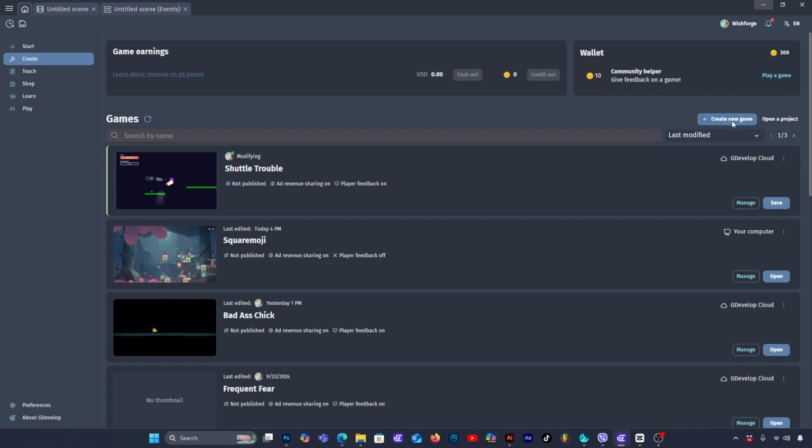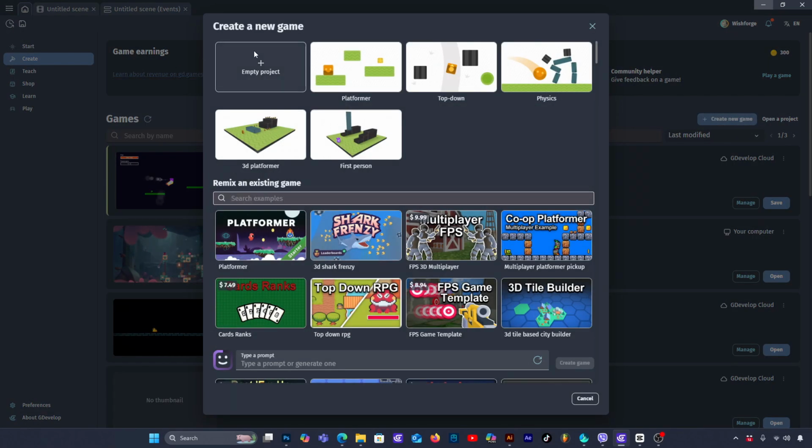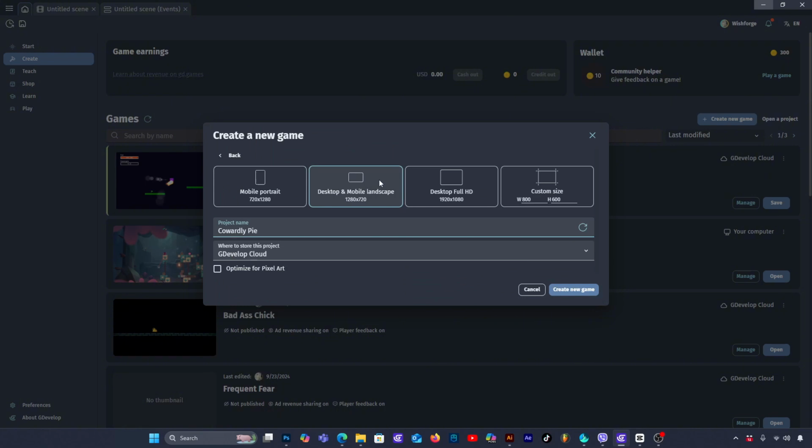Okay, so we click on create new game, empty project, we choose this resolution, which is desktop and mobile landscape, project name, spaceship. We can leave this one alone for the moment, unless you're making a pixel art game.